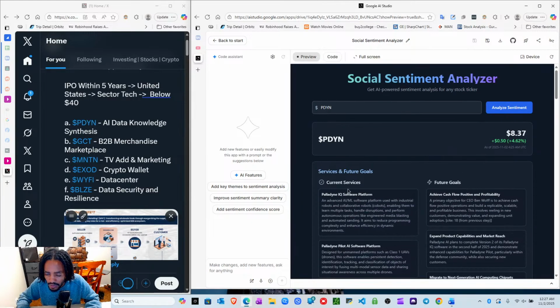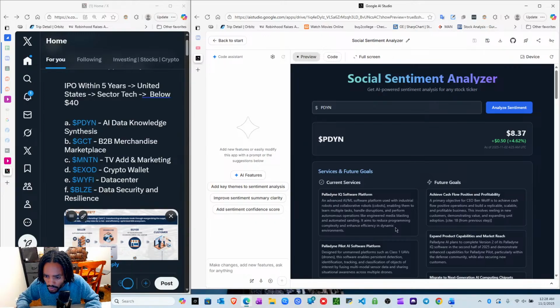What are the current services? An advanced AI ML software platform used with industrial robotics and collaborative cobots, enabling them to learn multiple tasks, handle disruptions, and perform operations autonomously, like engineered media blasting and automated sanding.